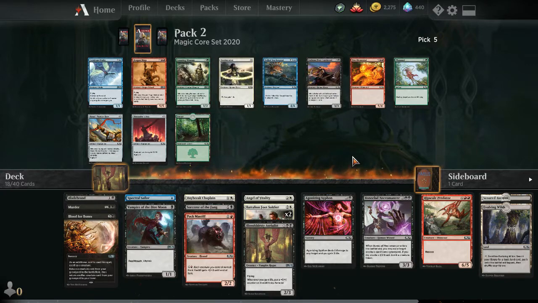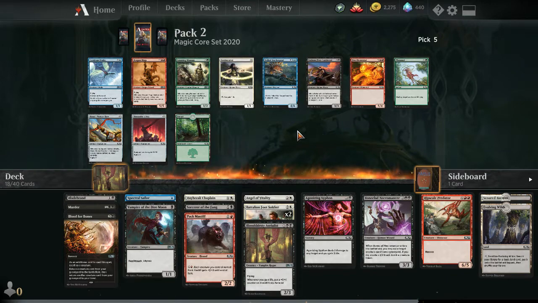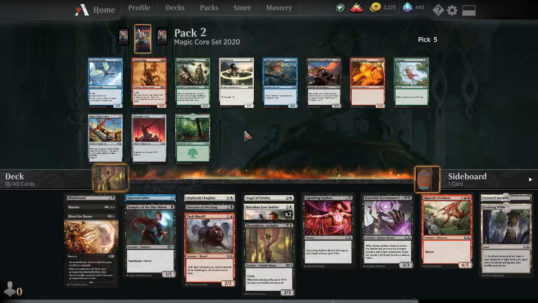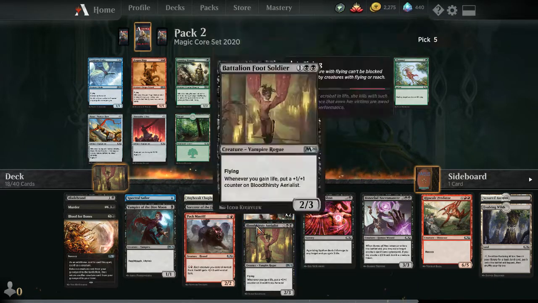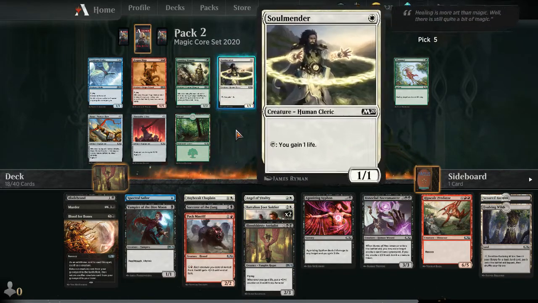In this occasion, we can stay safe. There's a Soulmender, which works well with our Bloodthirst Aerialist and our Angel of Vitality, but there's also a Family Cutthroat at 4, which is a lot safer. An Axe can go along with our Life Linkers pretty well. Don't want too many Soulmenders. They aren't too amazing. It's fine with the Angel and the Bloodthirst in the early game, but at the end of the day, it's a pretty bad blocker and attacker.